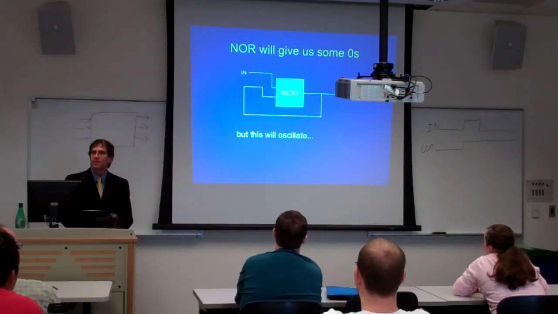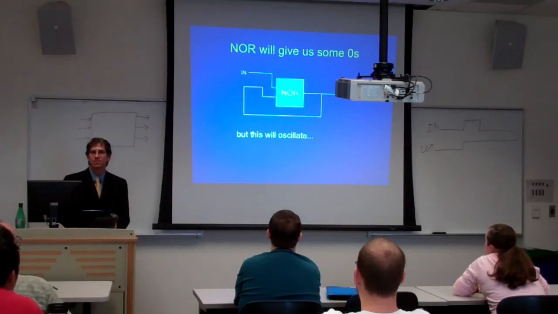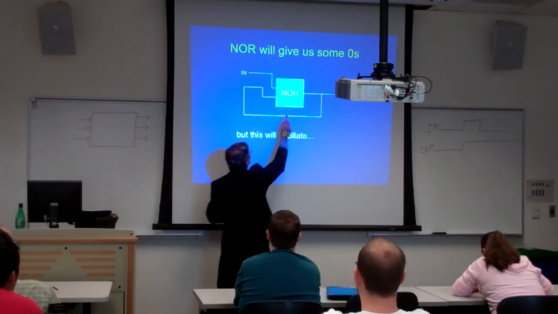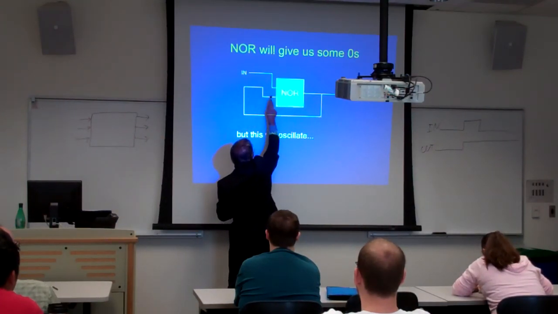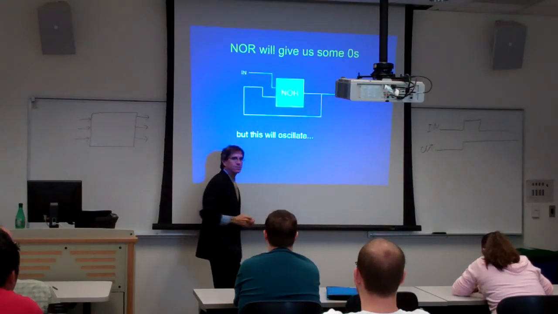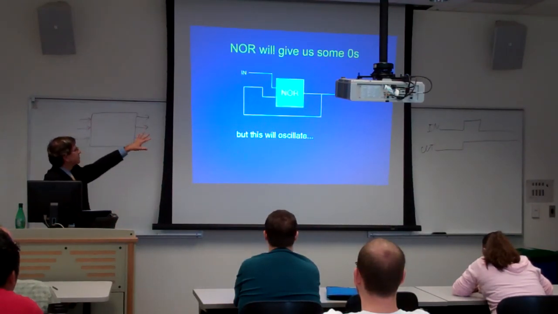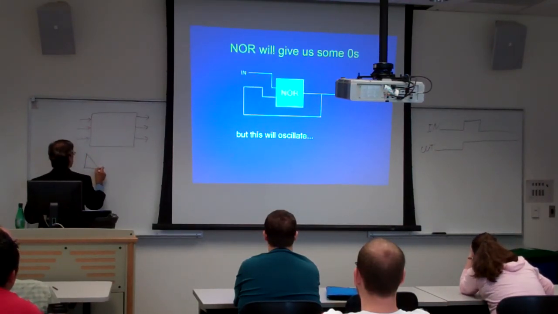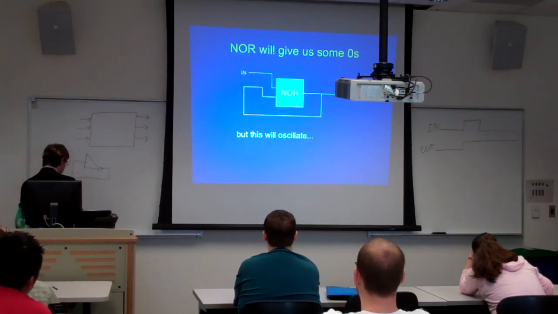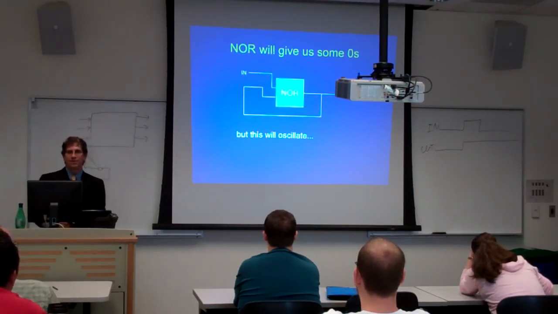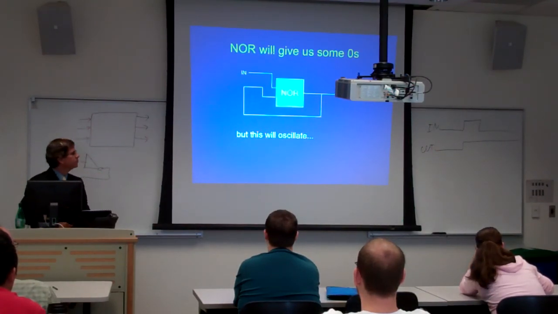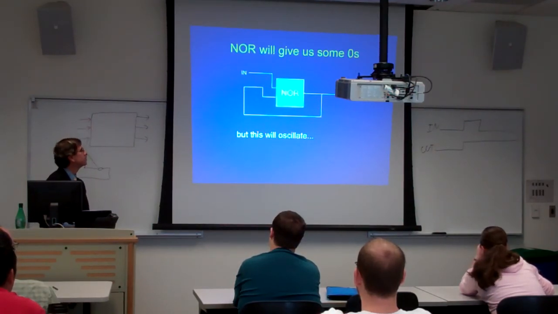If we use a NOR, we have a way to get back to zeros. Because now if we put both 0 in there, and we have this 1 coming through and we have a 0 on the input, the output of the NOR will be a 0. Okay, but this is going to oscillate. This circuit here is basically an inverter feeding itself. And if you look at that on an oscilloscope, it'll just bounce back and forth between 0 and 1. Okay, so we have a way to change the stored bit between 0 and 1 now, but it's uncontrollable.